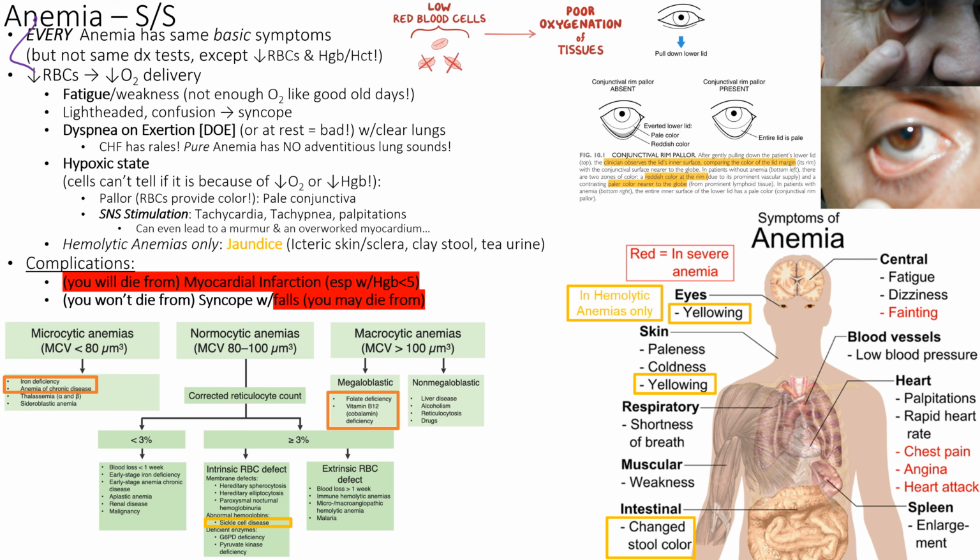It's not because my heart has failed or because I have low blood pressure. I have great blood pressure. My heart is great. And my heart's actually going to beat faster because the SNS is going, because you're not getting oxygen to your tissues, right? So we get a SNS response here. We get a hypoxic state, right? We get SNS stimulation. We get tachycardia, tachypnea, some palpitations. That's just tachycardia, right? But the patient might complain of that.